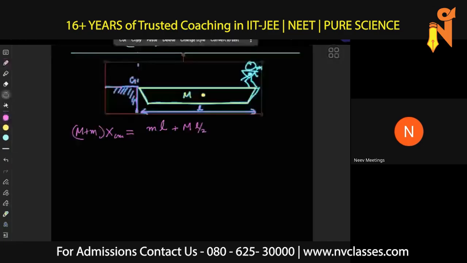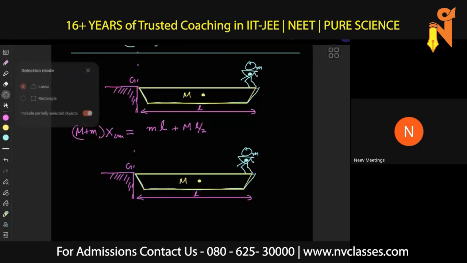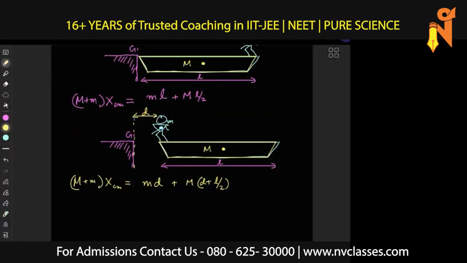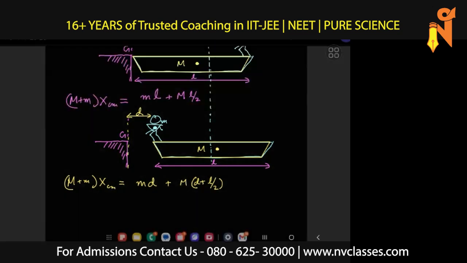Now, after some time, what would have happened? The man is here, right? Now, is this XCM and that XCM, are this XCM and this XCM different? No, sir, it's the same because there will be no net external forces. Yeah, so it is somewhere over here and remains over there.